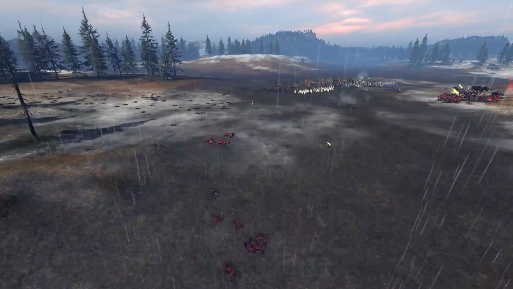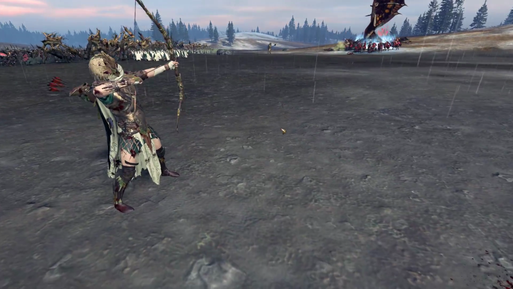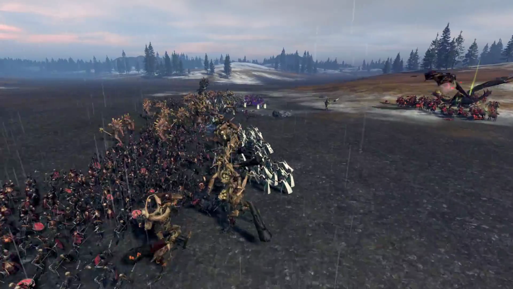You can see that knight there who fell off his steed. It's because they're being hunted by the Waystalker here, who's sitting off in the distance, firing his magic arrows into the Blood Knights. Actually doing pretty decent damage.